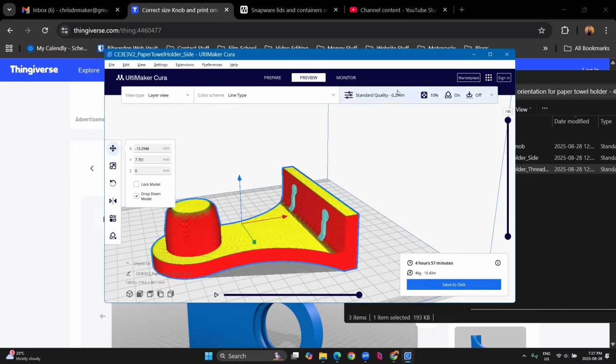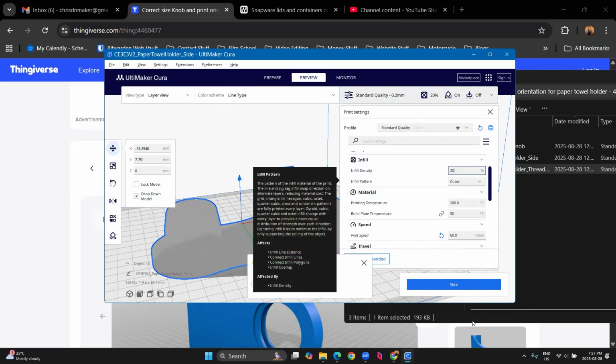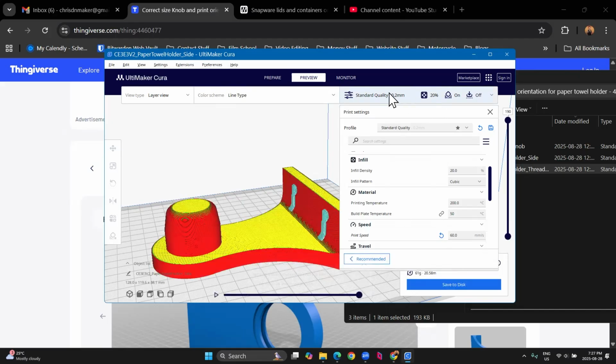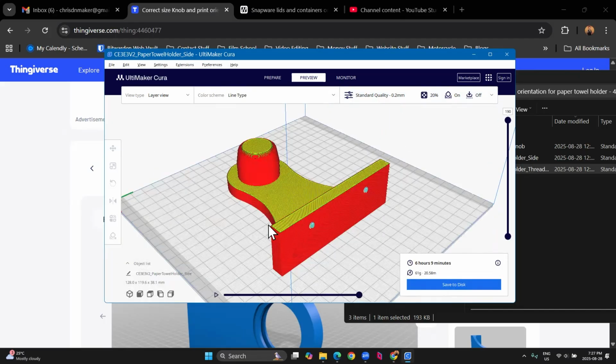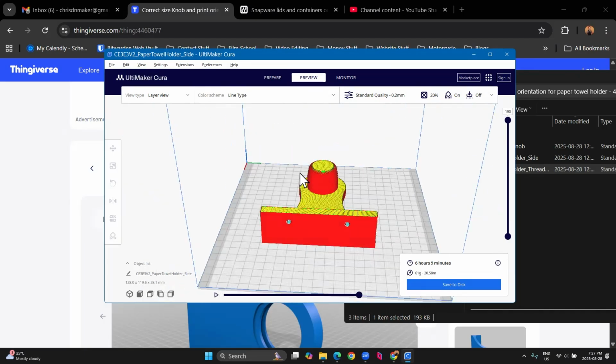And then the other factors, how much density you have, what the supports are, what speed you're moving at, all these factors play into it. But really, it's just choosing the right item. That's going to be the big thing. Right. So yeah, back to 6 hours there. Now I'm kind of like, I don't know if I want to print this anymore.